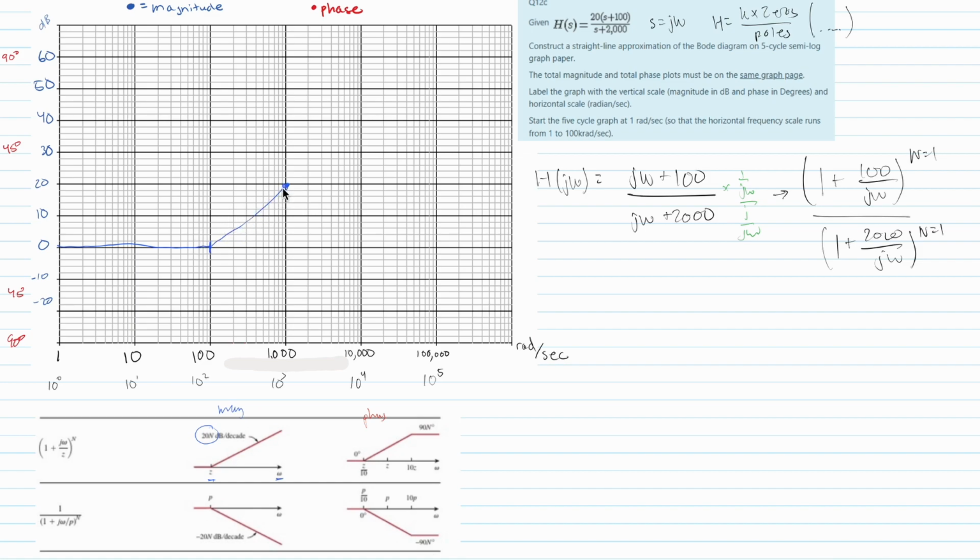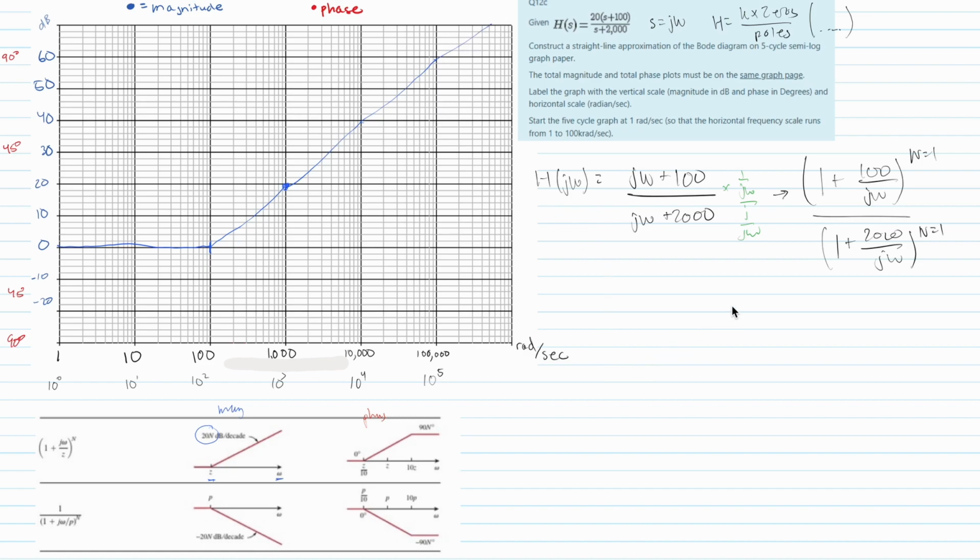So we're going to go all the way up here, and then we're going to go up another 20, and then we're going to go up another 20. And then we're just going to go until we have our omega, or we can just keep drawing it just like this for this specific graph, like that.